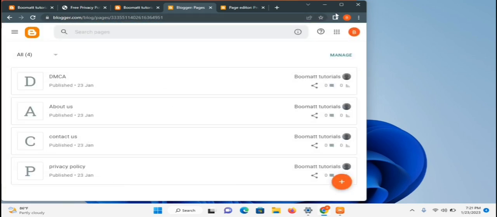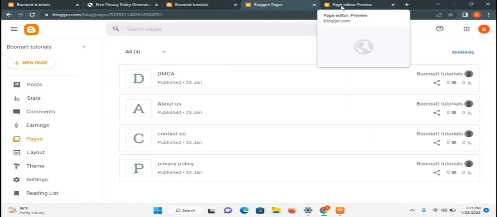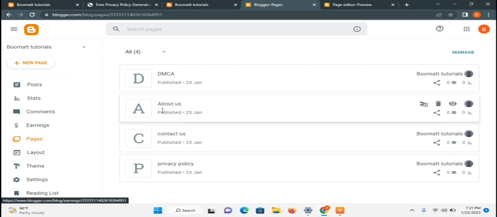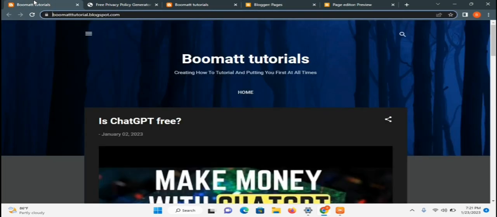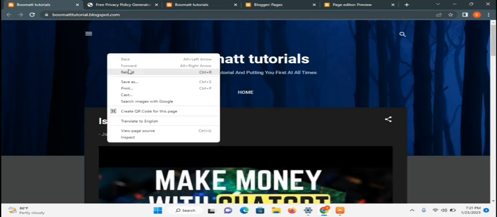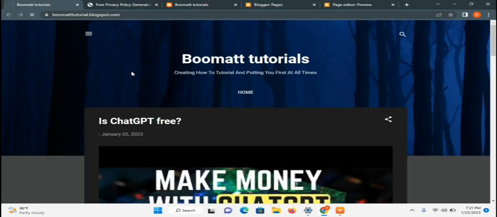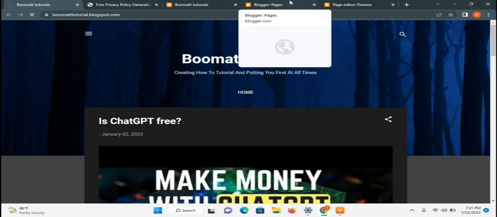So after doing all this, the next one you have to do is to go to layout. Despite the fact that I've actually put everything, even if I go to my page, that is Boomer Tutorial, it cannot actually show. So you have to actually go to layout to put it on the front page. So let me go back to layout so that I can do it in the settings. Just follow this step and you are actually going to get it.